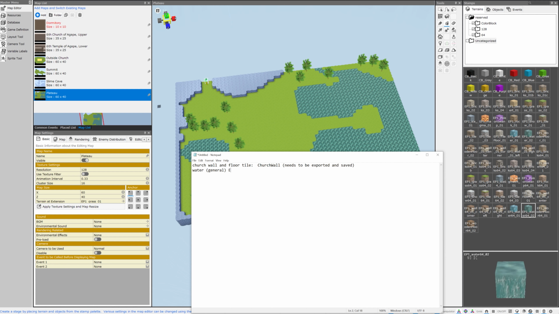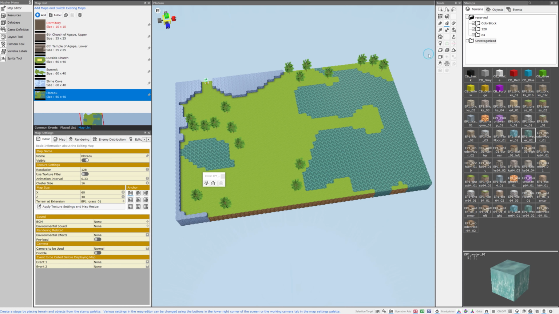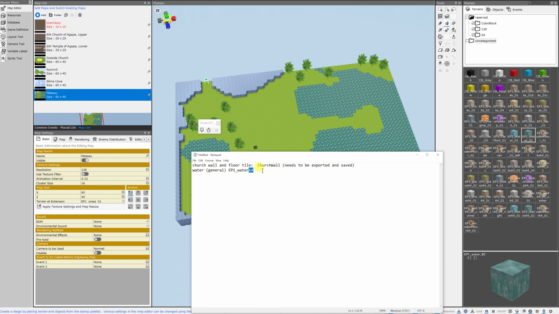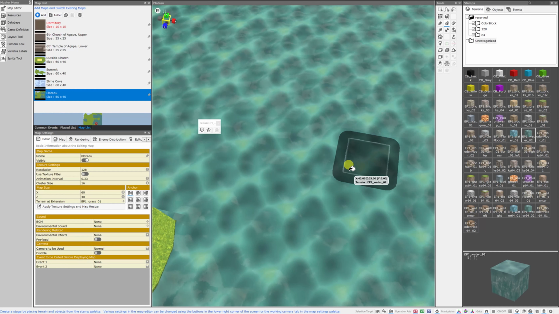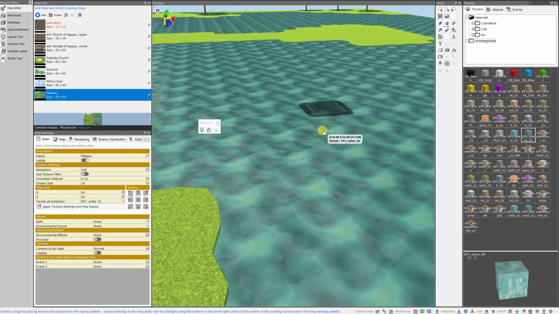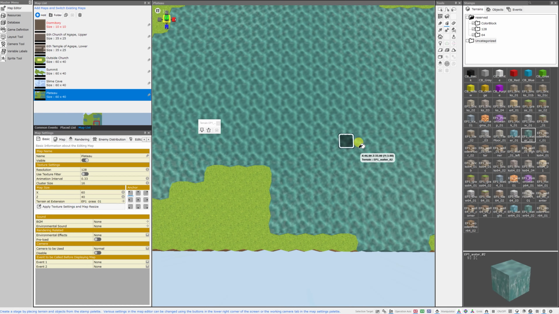So far, we're going with EP1 underscore water 64. I didn't realize that was a 64. This is the one that's not a 64. We'll use that. I think I might have looked at that, said ew, and then moved on, and then ended up liking the 64 pixel version. Is that what just happened? I think that is what happened. But you know, at these angles, it's fine. It'll work just fine.